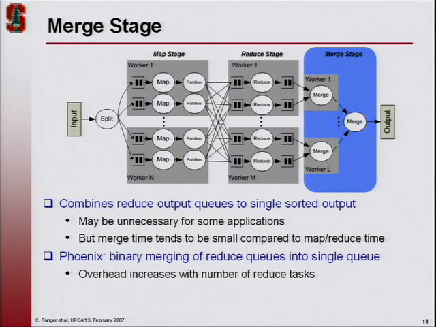Did you look at an optimum value for a given, say, word count or some other application? Well, I would say there is an optimum range, and we definitely played around with these values to get the best performance we could, and that took some time to figure out. It varied from application to application, since the distribution of keys is not necessarily the same for each application, making the optimal number of reduce tasks different.